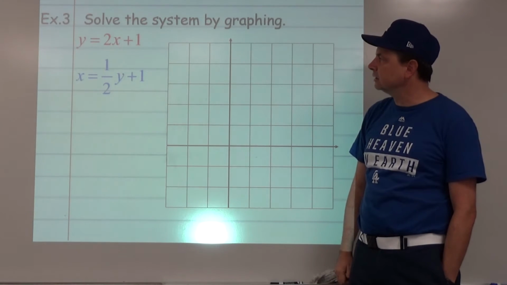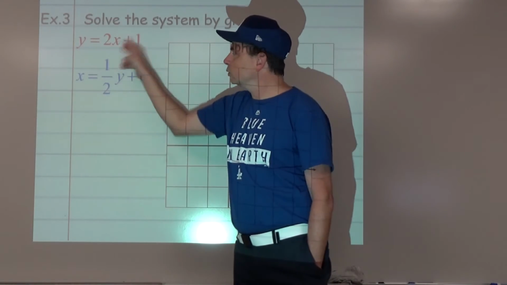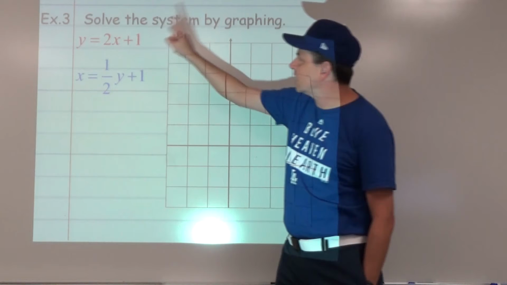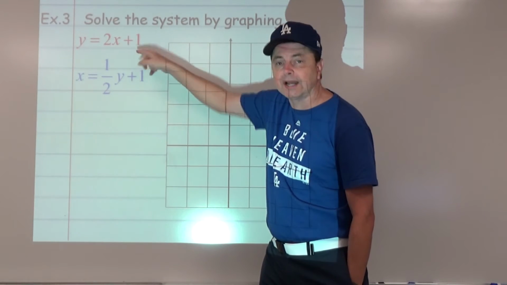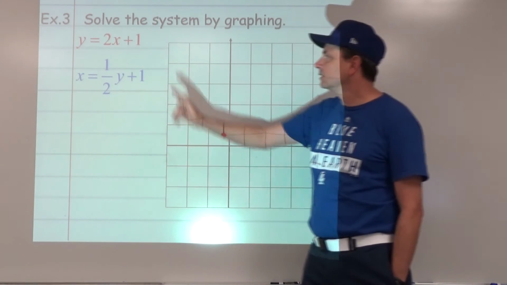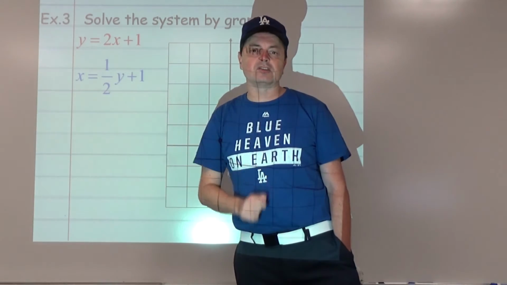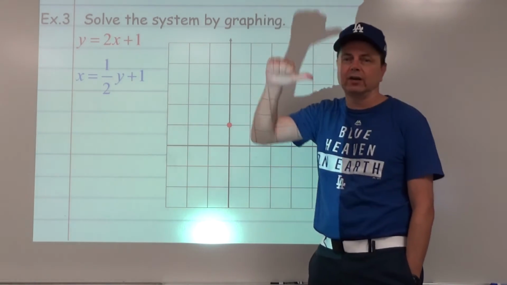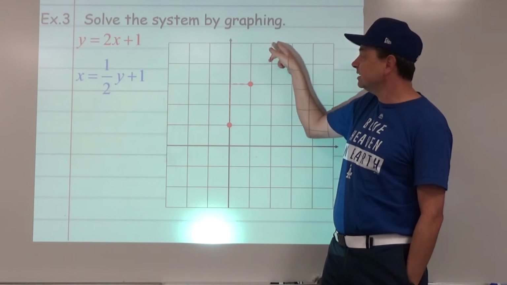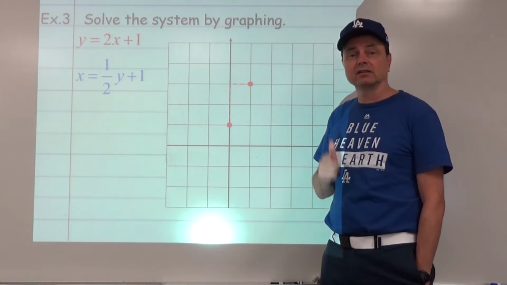Example number 3. Y equals mx plus b. That one should be an easy one for us to graph. We're going to start there on the y-axis at +1. Slope is 2. That's the same thing as 2 over 1, up 2, right 1. Maybe we do that again to get a very exact line.